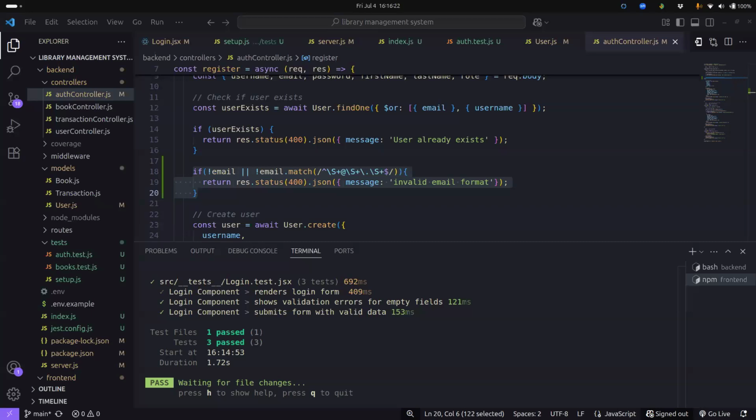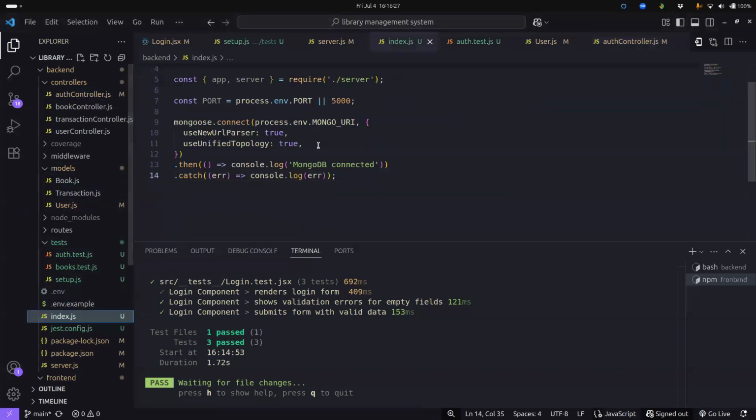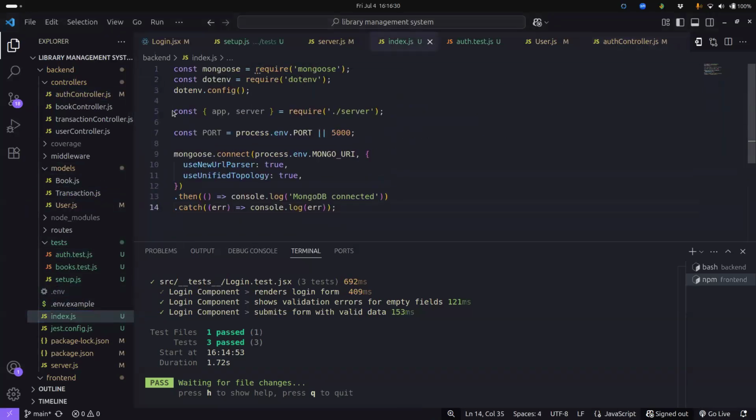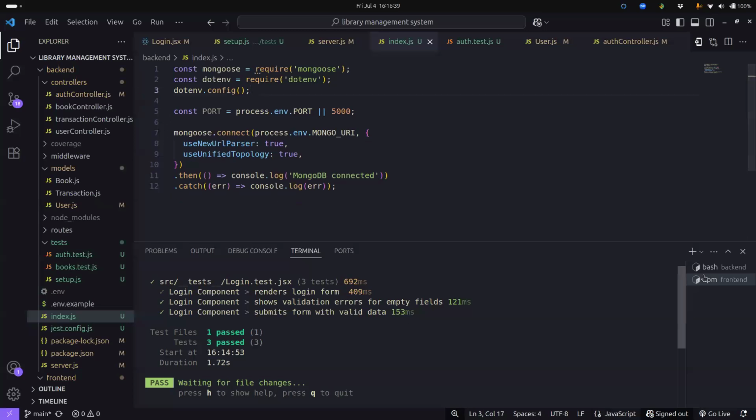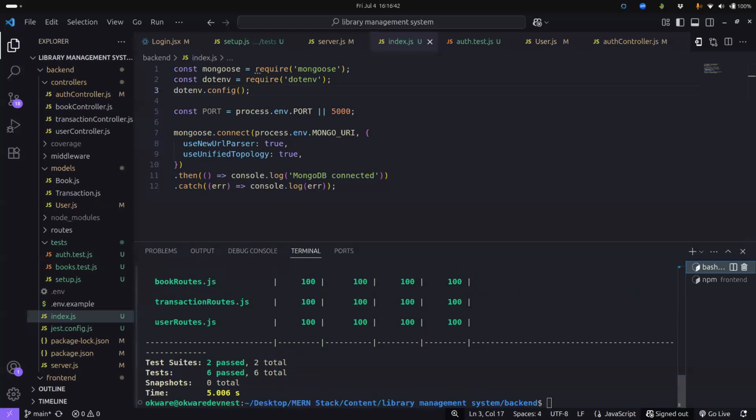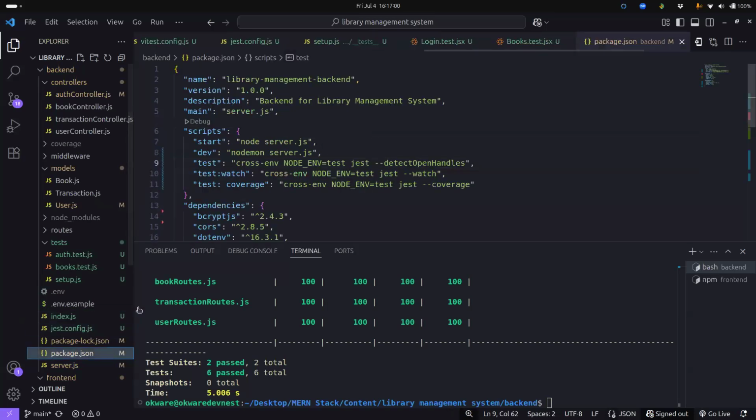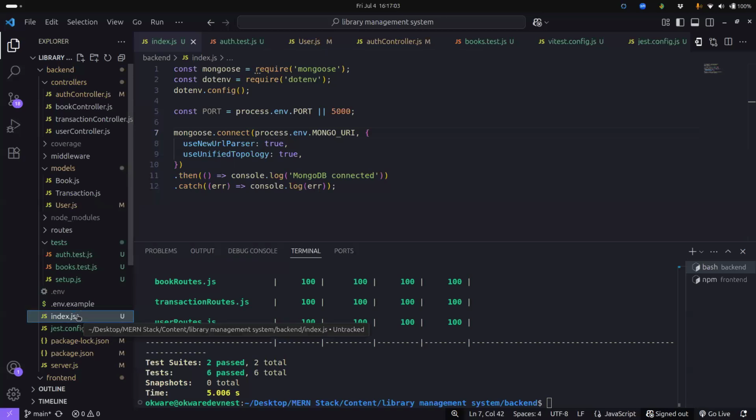You just connect MongoDB from index and run the server. So I separated them so that I can actually run them. Actually, this one is not supposed to even be here, but it will still work regardless. How did it connect? Okay, how can I explain it? This one is a barrel file, and whenever I fire anything inside here, the first entry file is here. This is the entry file, a barrel file.